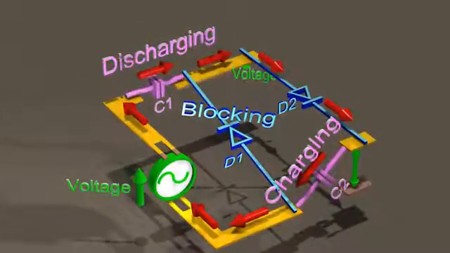A diode allows current to flow in the forward direction, but blocks current trying to flow in the backwards direction. When current flows in the forward direction, both sides of the diode are at about the same voltage. On the other hand, when the diode blocks current from flowing in the backward direction, the different sides of the diode can be seen at significantly different voltages.